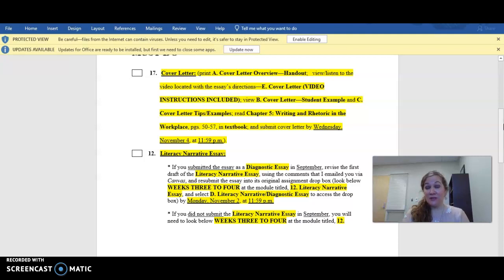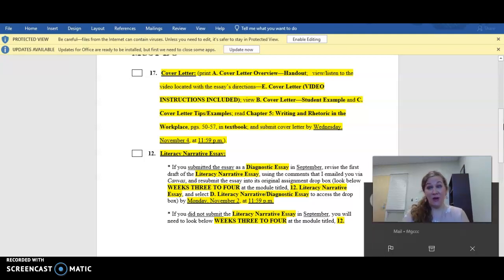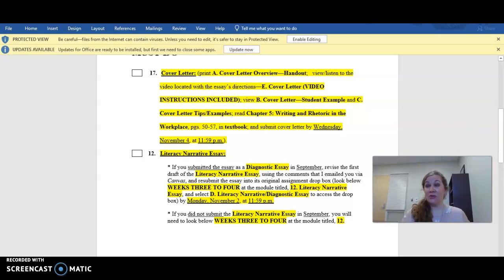I encourage you to look at the handouts, the resources that are on the cover letter assignment, because just like fashion and music trends, professional writing has trends as well. So again, just ensure that you look at all the resources I have listed. And I do want to mention a few of those very, very quickly.